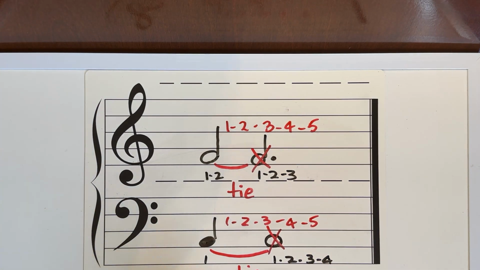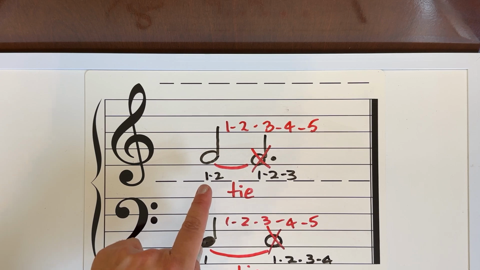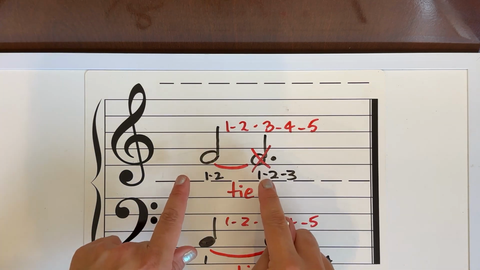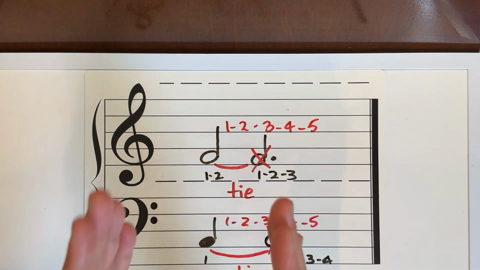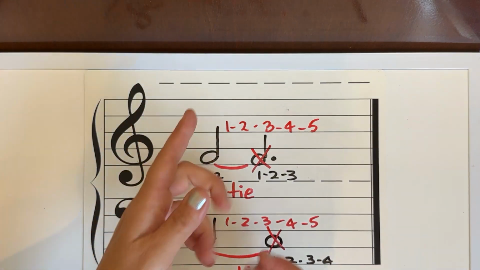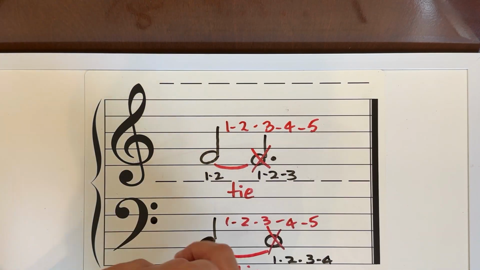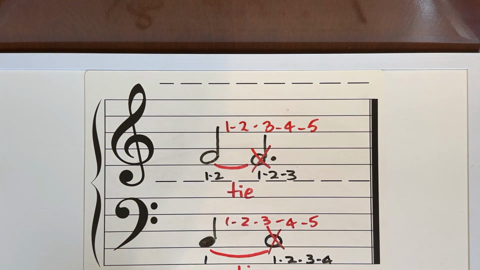So to do ties, they don't have to be exactly the same note in the sense of 2 tap notes or 2 long notes. All they have to be is 2 cats in the same spot or 2 frogs in the same spot. That's how a tie works, okay? They have to be on the same shoe, but one lace can be a lot longer than the other lace to tie them together. Maybe think of it that way, okay?